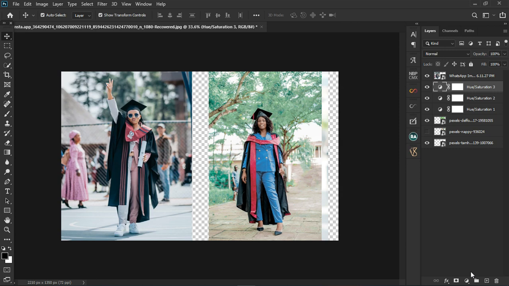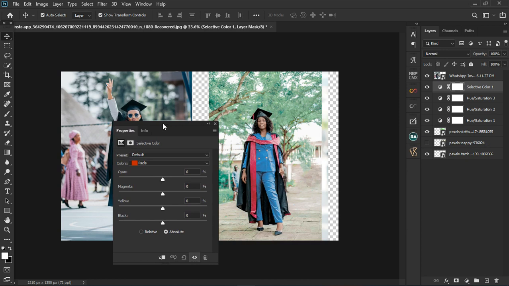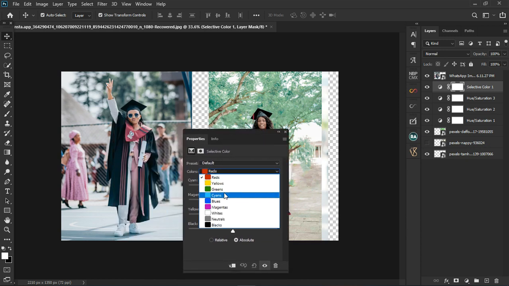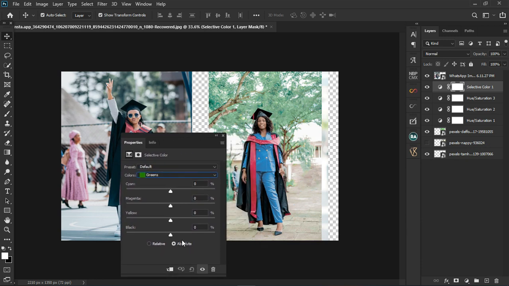So now that we have this one, we're going to go ahead and grab the selective color, because we need to still work on the greens. So let's go to the green. Now on the green, we are going to add the dark shade to it, so bringing it downwards like this. Good. And then we're going to add some blue shade, because I can see some blue in the mid tones and highlights. So let's add some blues, not too much that we lose the blues, and let's take this upwards.